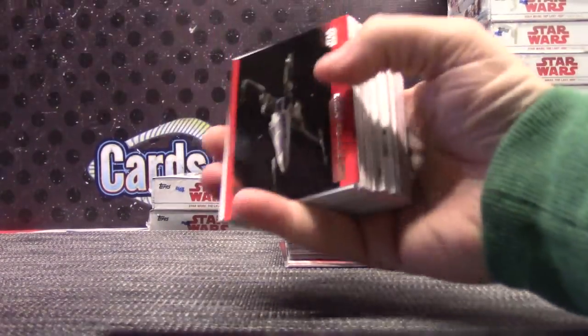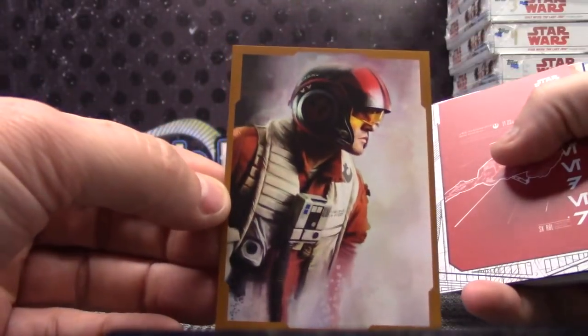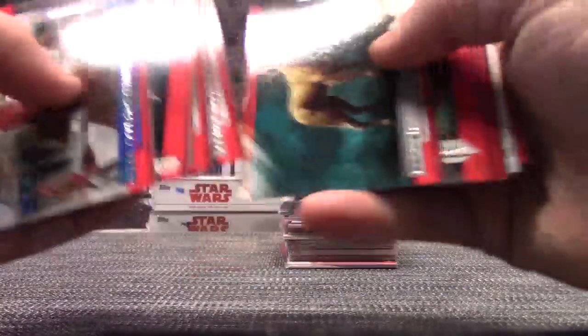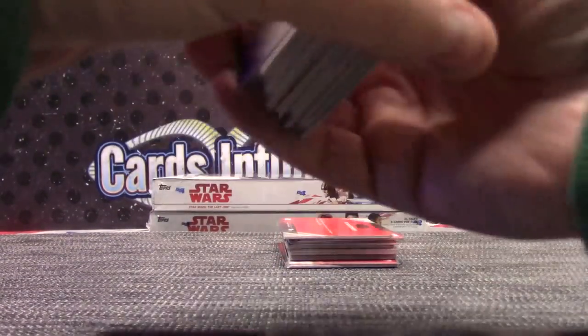Kyle Coke. Number to 25, Poe Dameron. A little slower because I want to make sure if we don't get an autograph or a relic. If we don't get a relic, we'll know that they replaced one of your relics with two metal cards. Then you'll have to drive down to Tops, knock on the door, and slap one of them in the mouth. It's the only way to solve the problem. Problem solved, my friends.